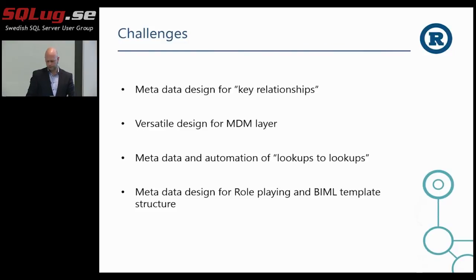We had a few challenges. I think I can, no, I'm not going to do those. They're just examples of the stuff that you run into when you start to structure your metadata. And one of the stupid things is that once you have role-playing dimensions, we had a simple rule of thumb to begin with that we applied to automation code: if there's a relationship, then we're going to call the foreign key the same, or the name of the dimension that it does a lookup to is going to be part of the name of the foreign key column. And we just applied that logic. Now we had role-playing dimensions and we had multiple entities within our code that were called the same thing, and SSIS just threw up everywhere. So those are some of the things that you run into.